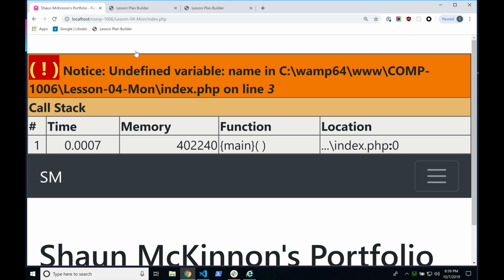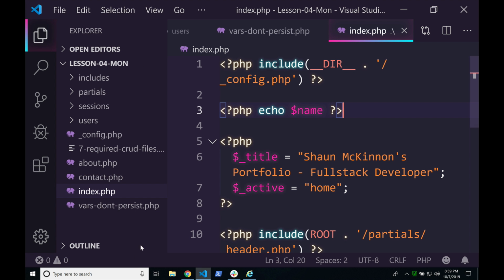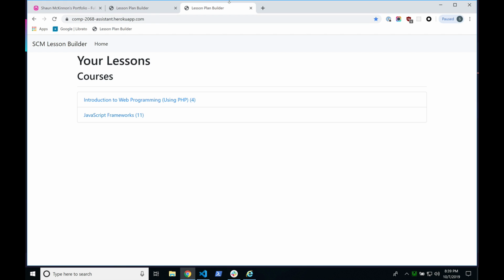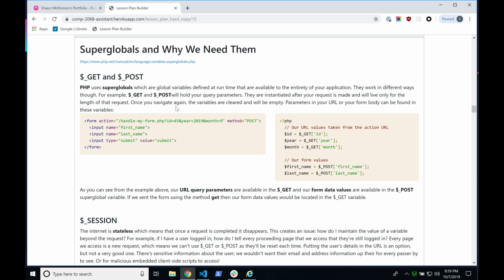And based on the fact that you don't have to do that in Facebook, you don't have to do that in Amazon, you don't have to do that in eBay, there must be something they're doing that we can also do. I mean, Facebook is PHP. It's run entirely on PHP and React. So based on that, we must be able to do the same thing they're doing in order to persist data. And there is. There's this wonderful thing called Superglobals. And Superglobals are cool. We might have different opinions of what's cool or not, but I find Superglobals cool.